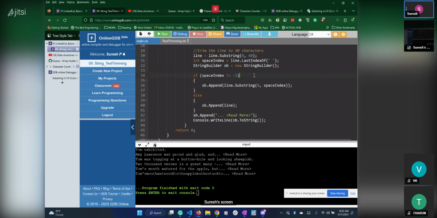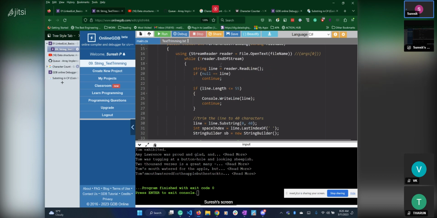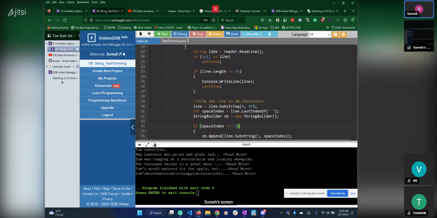Nice. Okay. So now coming back to the discussion, what Venkat said is correct. So what is string mutability and immutability? If I understand from my learnings couple of years ago or in my studies, when you create a string, let's say here is a string. Here we are overwriting the string. Look at line number 30. We are taking the substring 0 to 40 characters and putting it in the string.